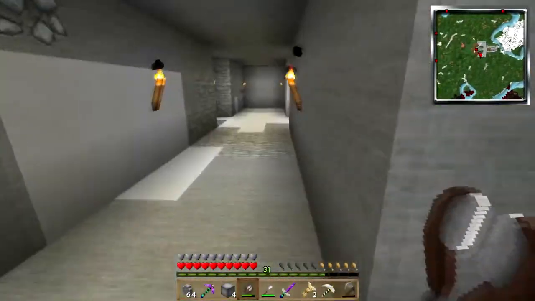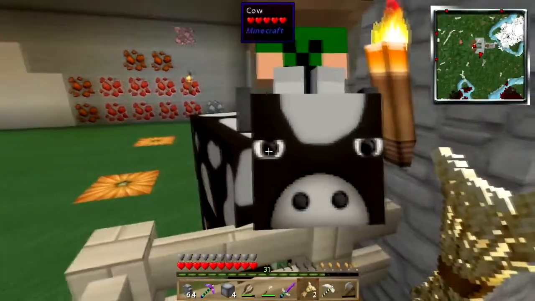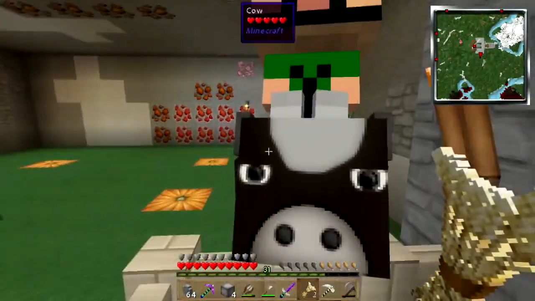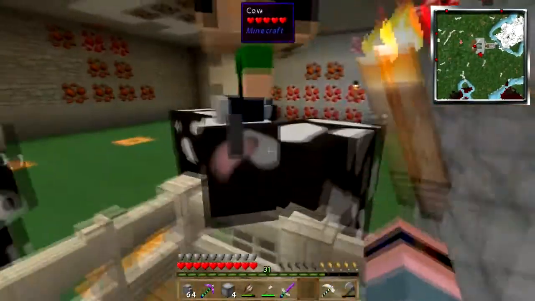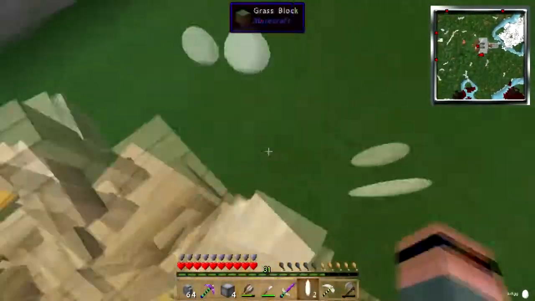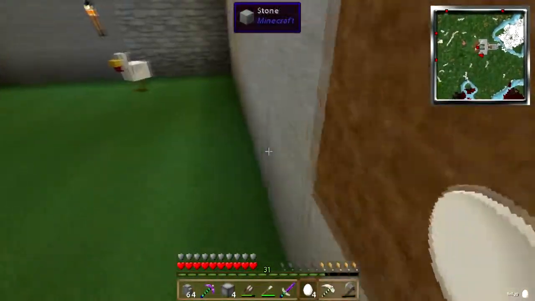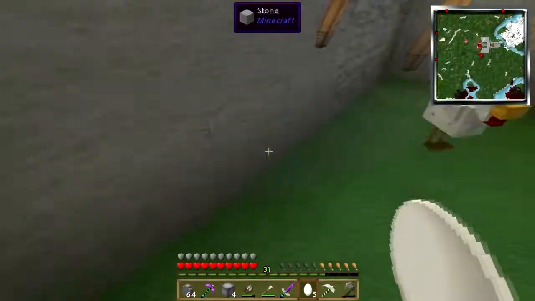You know who does get something? You do. Cows do. Oh, that's a lovely hat. There you go. Cows get wheat because I need more cows. Chickens? Hey guys, how you doing? Give me some eggs. Give me your eggs.